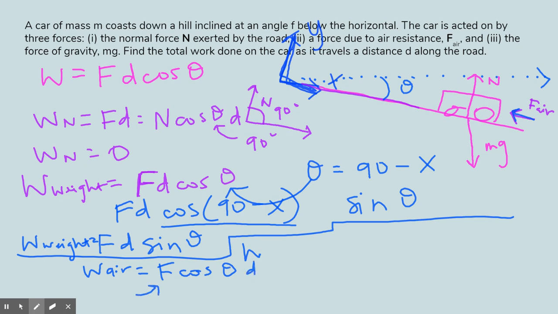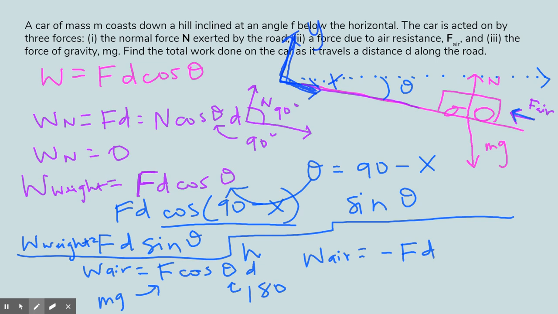We can make a couple of substitutions here. Number one, we know our forces are due to the weight of that vehicle, so mg. Cosine theta, it is moving only in the x direction, so we know that's 180, and then distance. And when we calculate this, we'll find that the work associated with air resistance is negative FD.